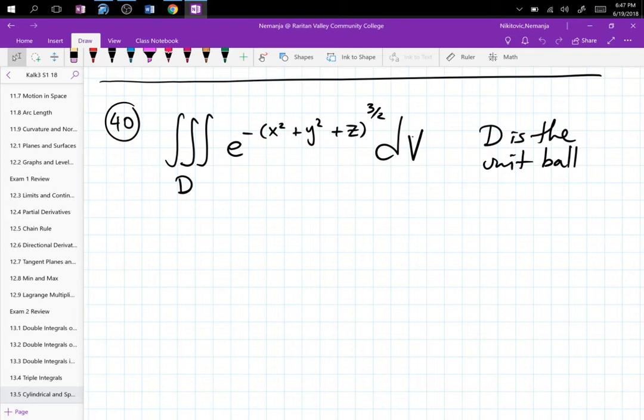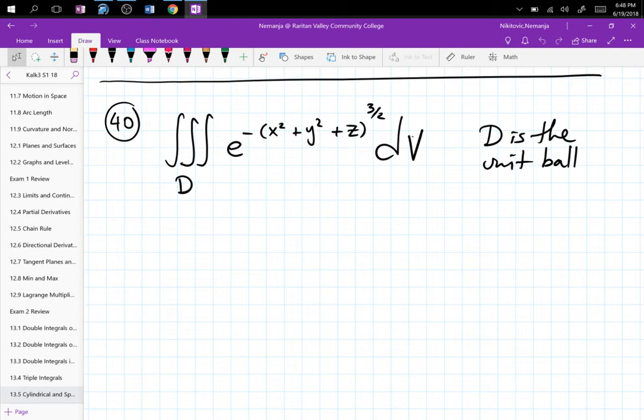Are you drawing the unit ball? Yeah. So we have here and here. Would this be 0 to pi? Well, we know the ball is the regular setup. Theta is 0 to 2 pi. Phi is 0 to pi. What's our radius bound? Radius 1. Good. From 0 to 1 is the first bound.